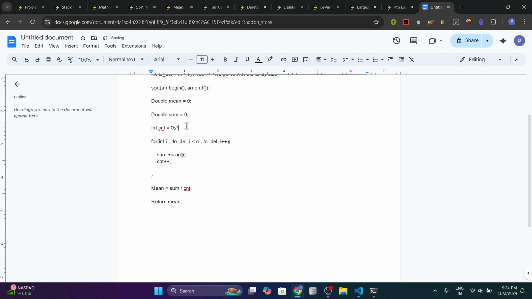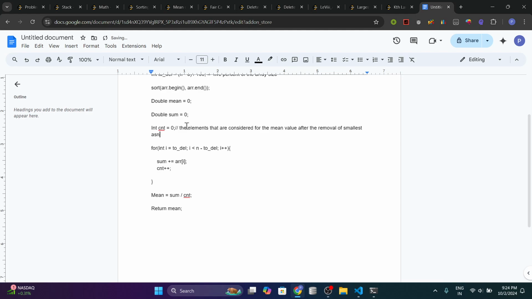Cnt will be storing the elements that are considered for the mean value after the removal of the smallest and largest 5% of the elements.